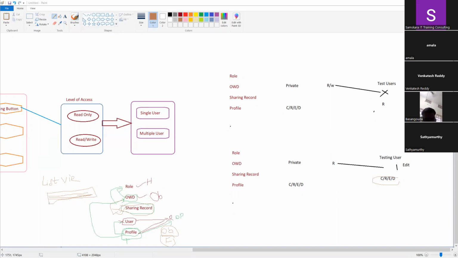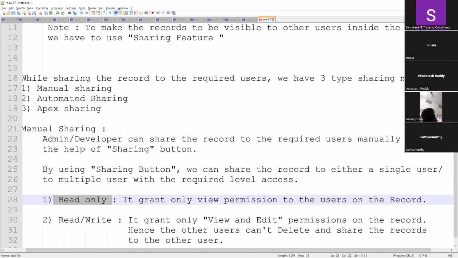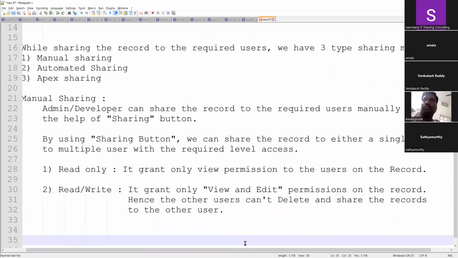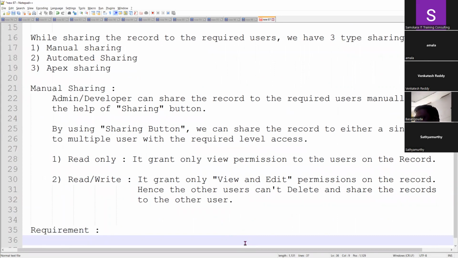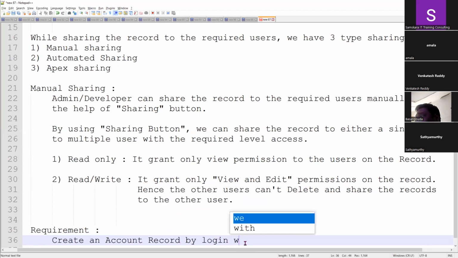Now, next we have a use case, or I can say a requirement. The requirement is to create an account record by logging in with the development user.